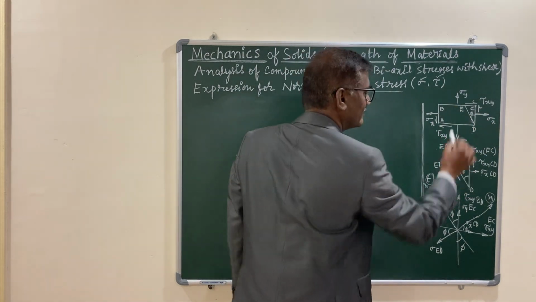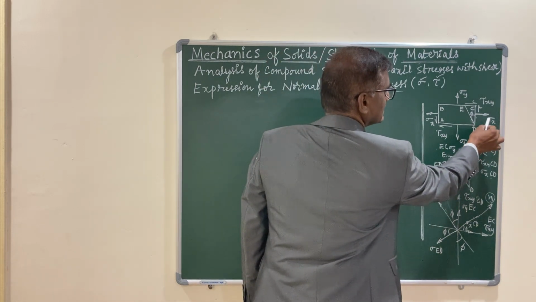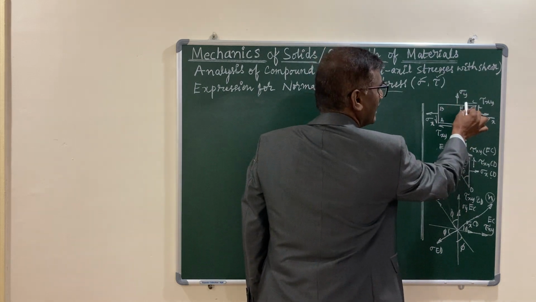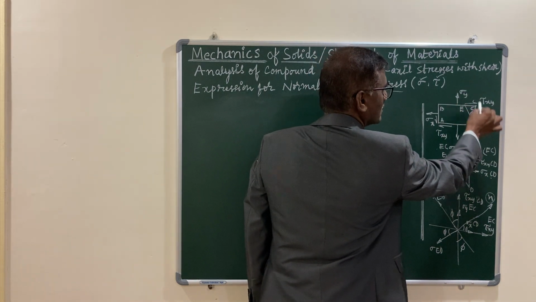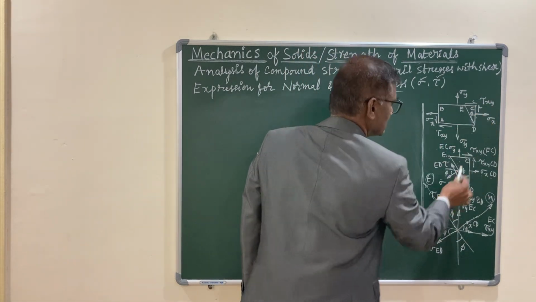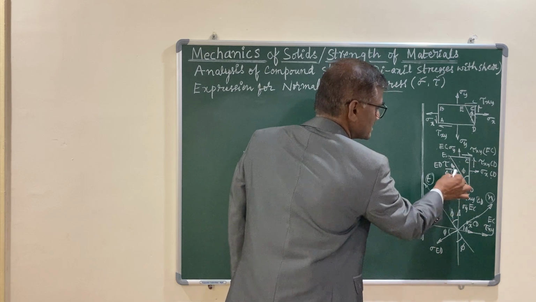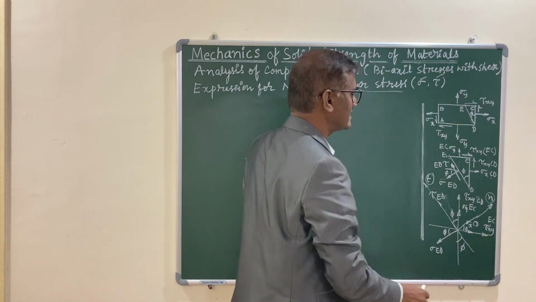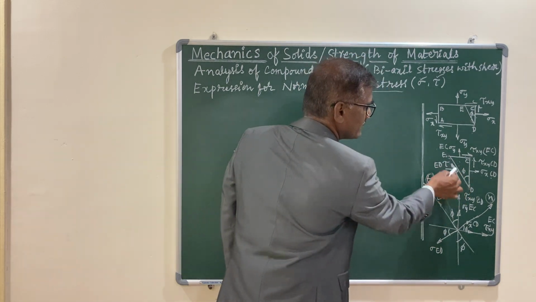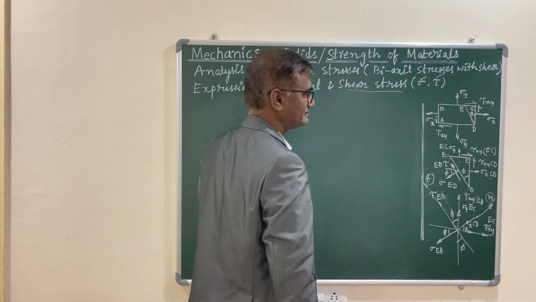The magnified view of the element is this, and represent all the stresses, that is sigma x along the x direction, sigma y along the y, and tau xy, both the components along x and y directions. And where you have cut, there you are representing the normal stress and the shear stress. This is also known as tangential stress. Now we are interested in deriving the expression for the tau, which you have represented towards E.